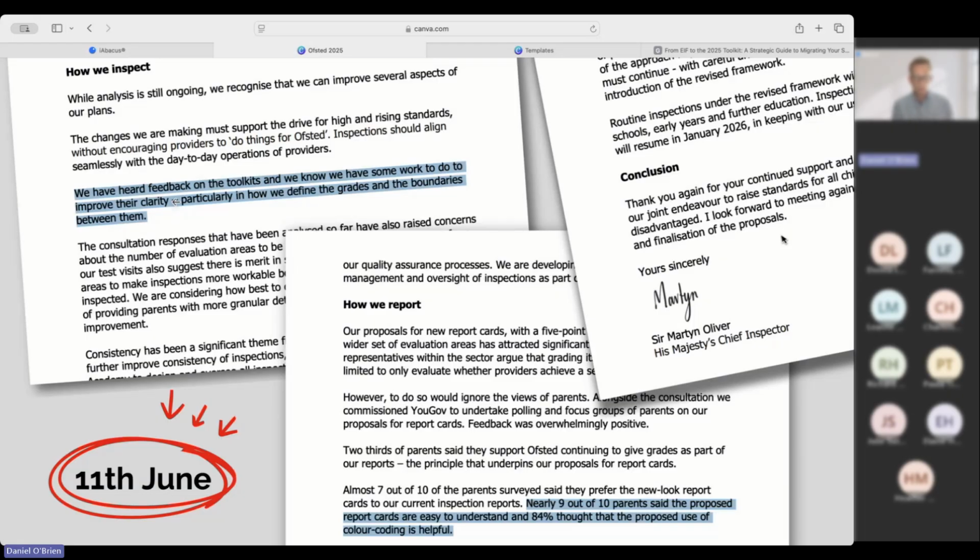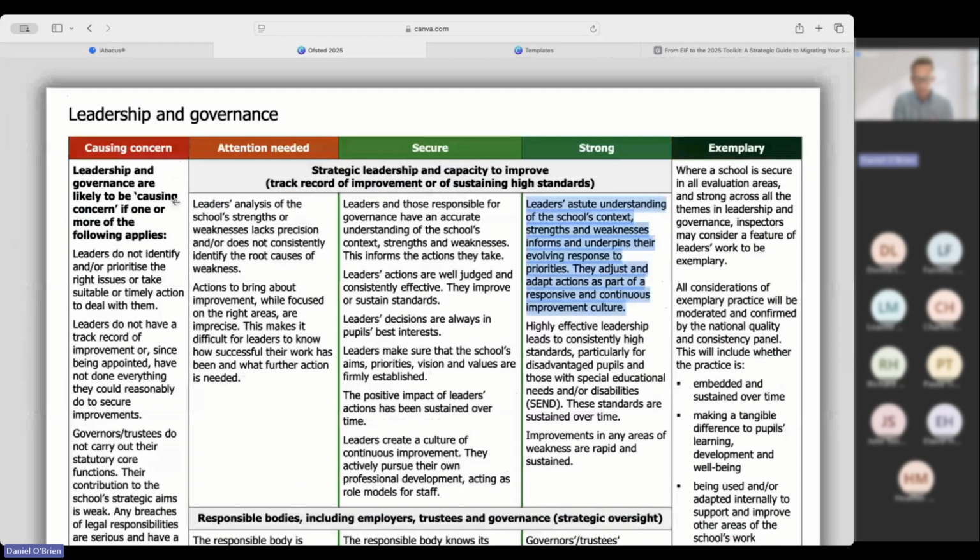So in summary, we've got the toolkit. I think it's quite valuable. I think it's quite helpful. There's a whole set of issues around inspection and the report cards and the processes, so we're not going to get into those. But what I do want to do is work with you now to show you how iAbacus is aligned already, and it always was. And the reason it is, is because it's principle based.